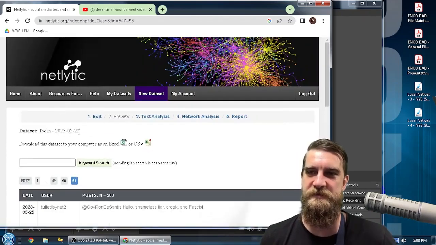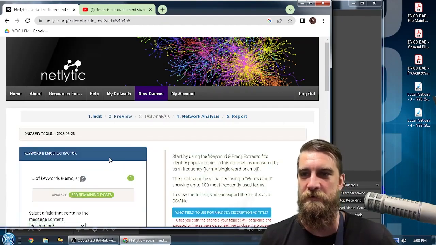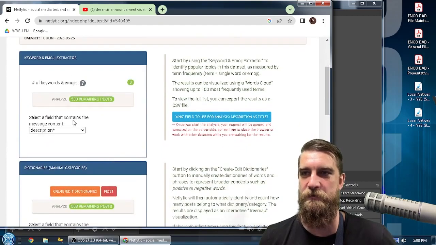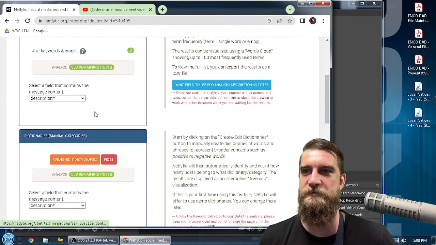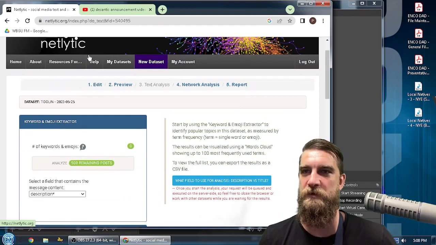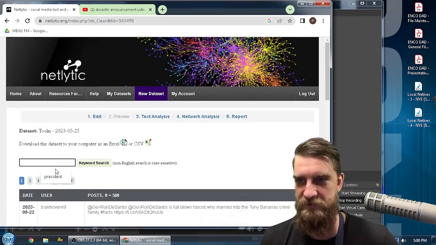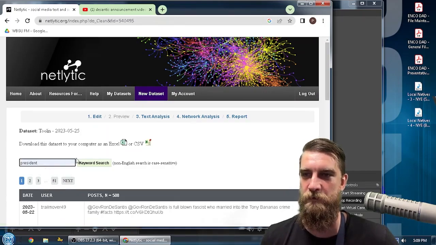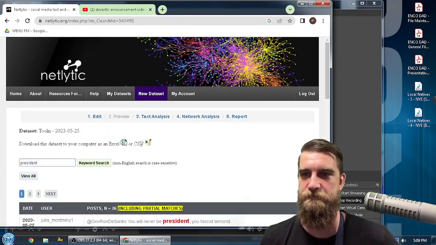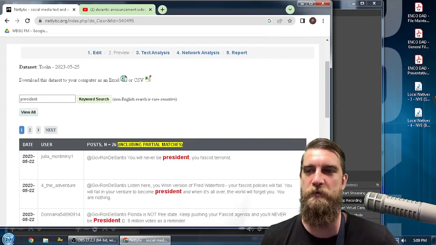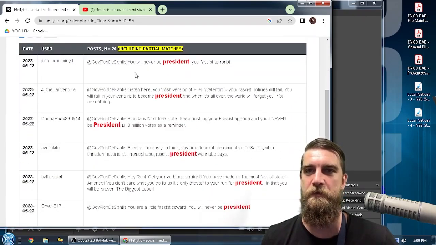So again, I can take this useful information from before a specific time, download it in either format, continue on by adding additional keywords to this, right? So let's go back to the preview and wonder who was saying president before he made the announcement. So I think before we wound up with 9 or 10 pages of these. Now we only have 3 pages. Okay.